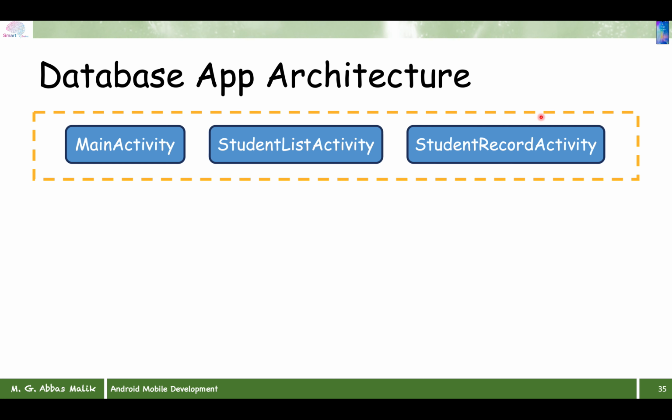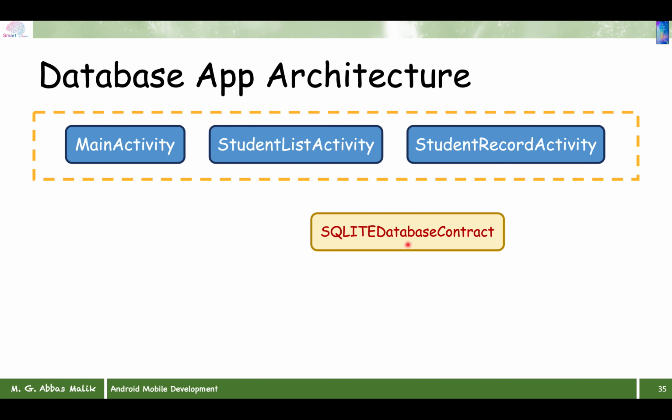Now the point is, for example, if we look at our last week lecture, we have a main activity, we have a student list, we also have a student record activity. And in that student record activity, we are looking at how we can update the information, how we can change the information. And then we have the SQL database contract. Remember that we have that particular contract where we define all the names of the columns that should be exactly the same wherever we are using them.